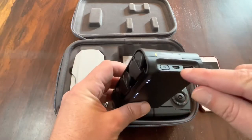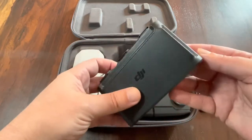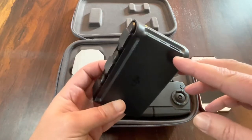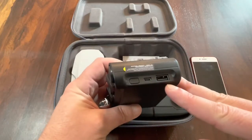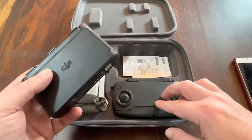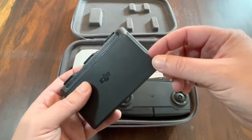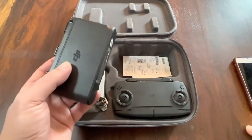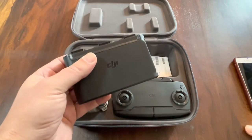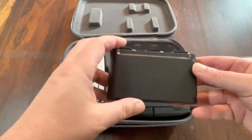To charge it, you would simply plug in here and it'll start charging the batteries down the line. Something else that's kind of cool — I've never actually used this feature before, but it's possible: you can charge other devices on this battery pack. As you can see, there's a USB there. If my phone or remote controller were to die while I'm out on site, I could plug those cords in here and get enough charge to get one last flight and a few more aerials. I do like the way they've set up the battery pack and its functionality.